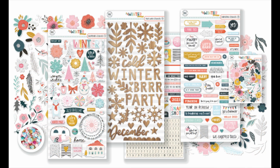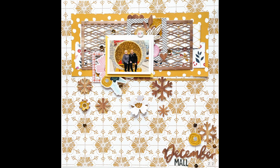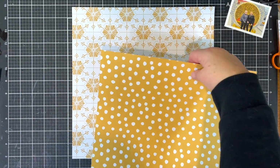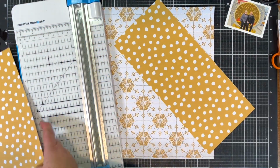I am creating with the December kits again today, and I'm basing my layout off of the weekly challenge, which is a sketch. I'm showing it to you sideways here because that's how I turned it to make this layout. These are the products that I started with. I wasn't sure what I was going to use for all the little bits and embellishments, but I knew my paper color choice was going to be a yellow theme because my photo was pretty yellow.